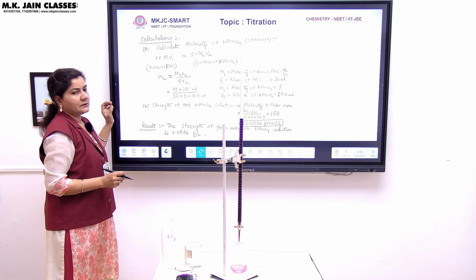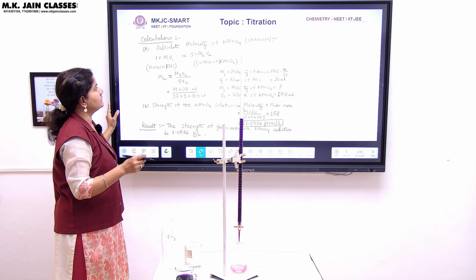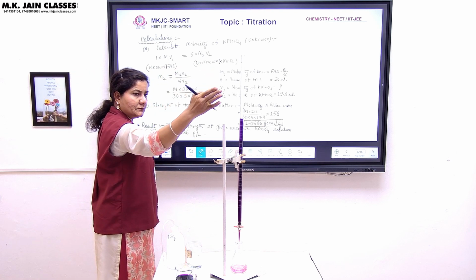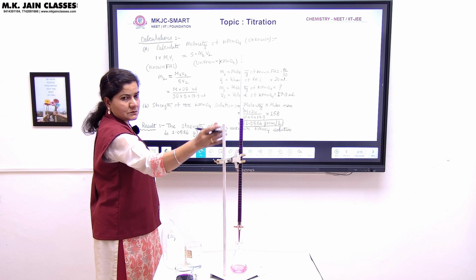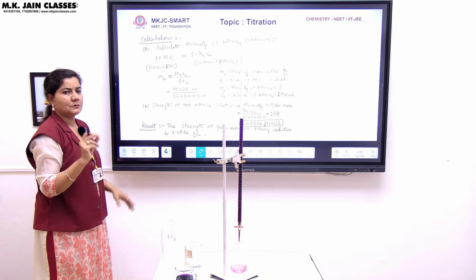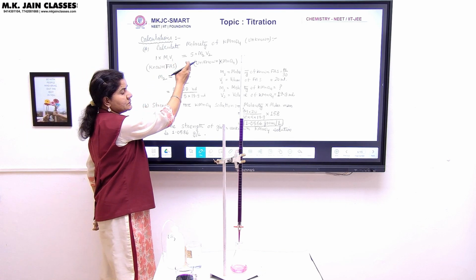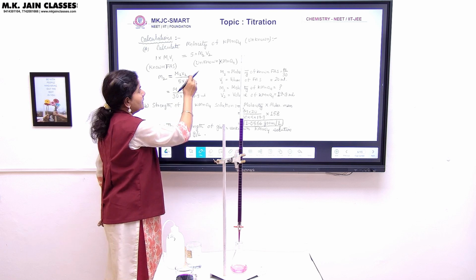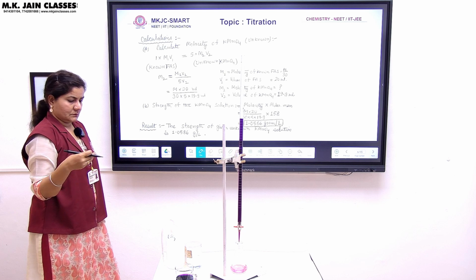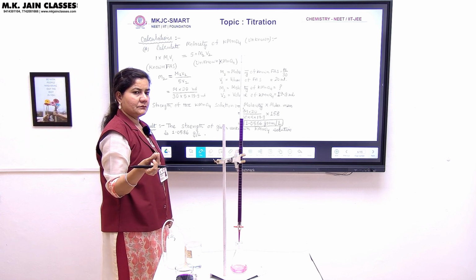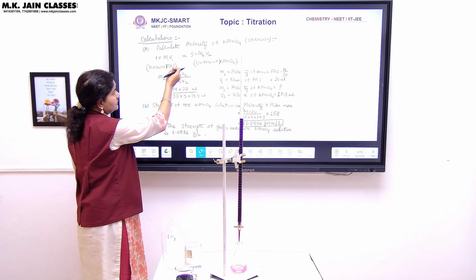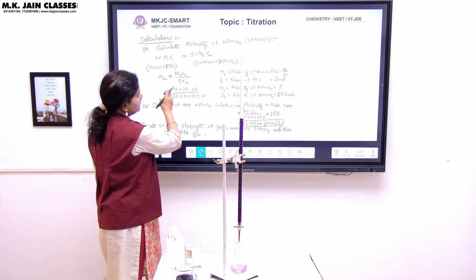Here I perform the calculation. This calculation belongs to the calculation of the molarity of KMnO4, the KMnO4 that I filled in the burette. So this concentration is unknown, so I write here unknown. Now I use the molarity equation. This molarity equation is M1V1 is equal to 5M2V2. 5, already I told you that we use 5 moles of this ferrous ammonium sulfate and 2 moles KMnO4. So I write the equation over here.